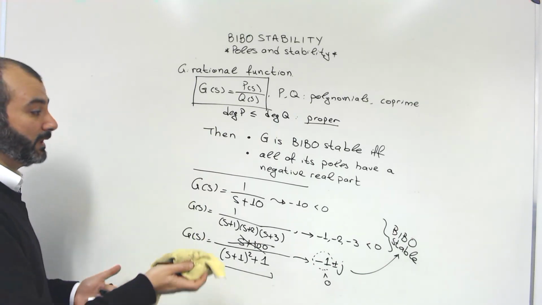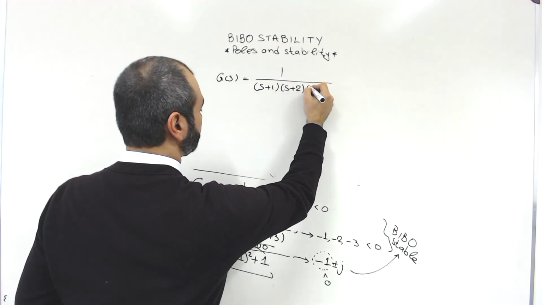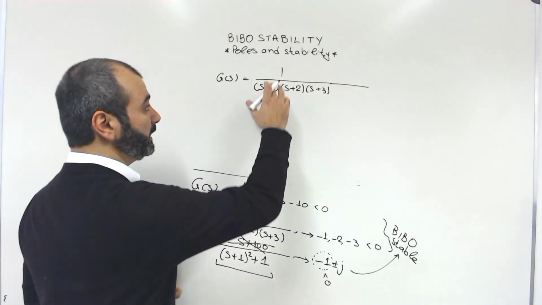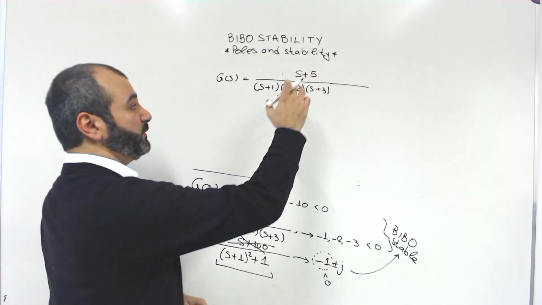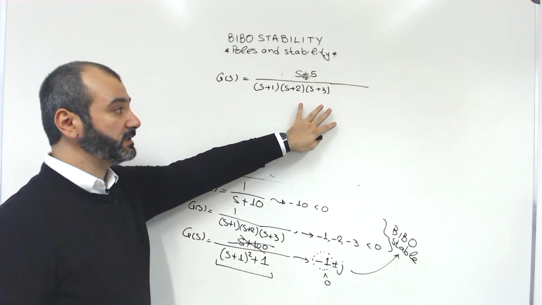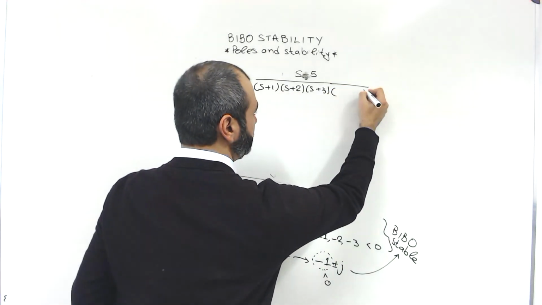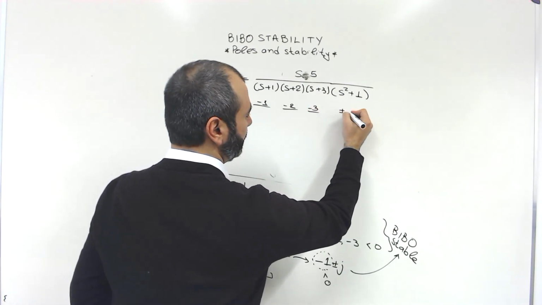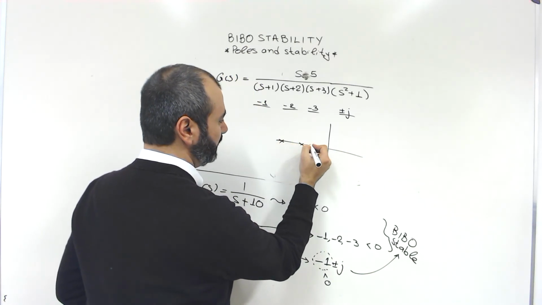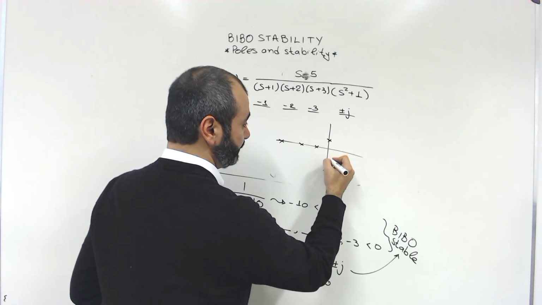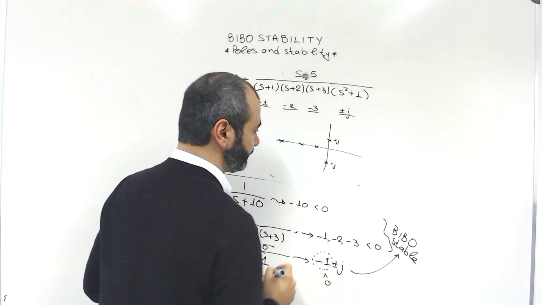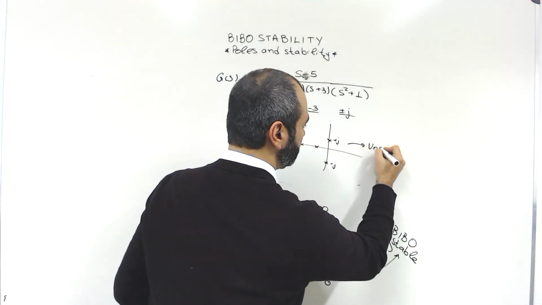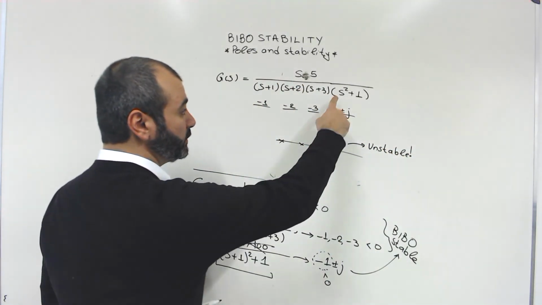Let's have a look at an unstable example now. We saw before, over here, that this system has the poles -1, -2, -3, therefore it is stable. Let me say that again. If you have here s plus 5 or even s minus 5, whatever you have here, absolutely doesn't matter as far as the stability of the system is concerned. If we introduce here one more term, s squared plus 1, then the poles will be -1, -2, -3, plus minus j. So the poles are here, here, here, -1, -2, -3, and here, plus j and minus j. These are stable poles, but these two, this pair of imaginary poles, makes the whole system unstable. So the system is unstable just because of this term. This spoils everything.